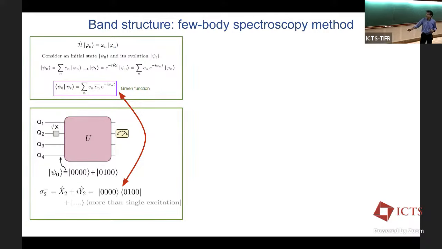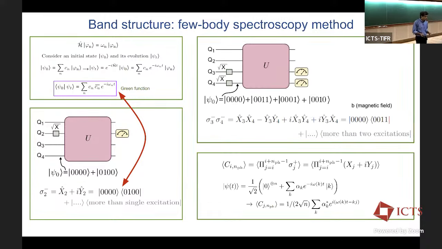And then you manage to measure this non-Hermitian operator at the end. This is not something you can measure in one shot. You have to measure X and Y and put it together. And the expectation value of this operator is exactly that overlap that we were asking for. This concept can be extended to more and more qubits. It's not scalable. The operator that you need to measure grows exponentially in the number of particles.